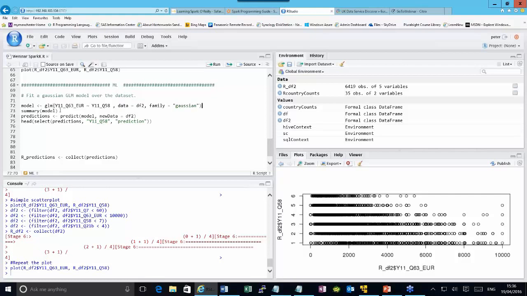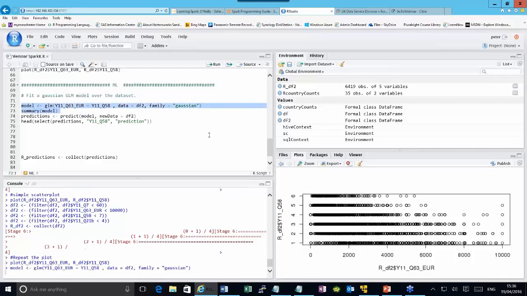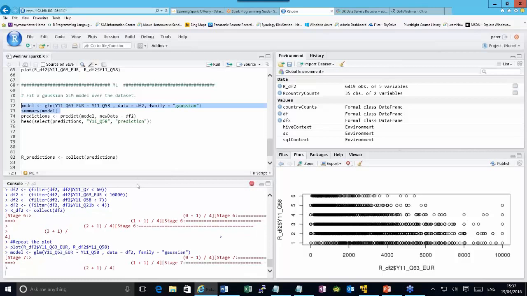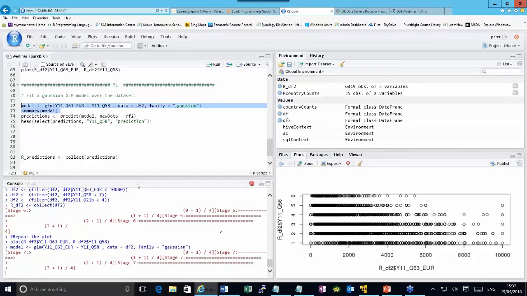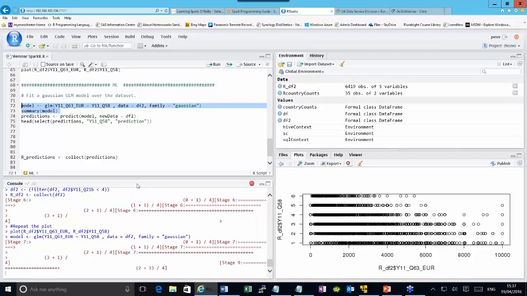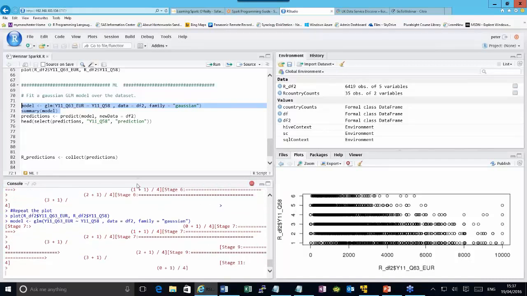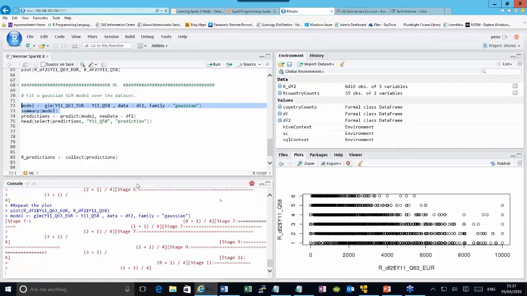And just like in normal R, the result is also going to be a SparkR object rather than an R data frame, but I can still do a summary on it. So if I run that, it's almost as if you had normal data in R and you're running a normal GLM type function call on it.